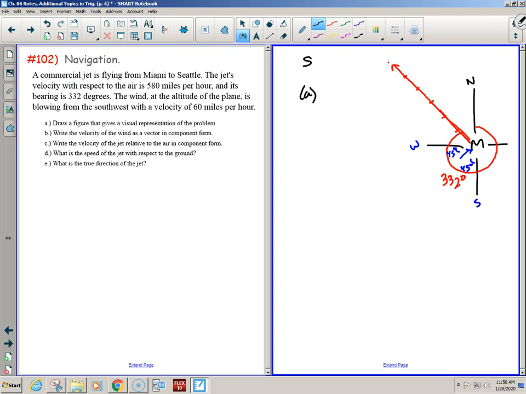Cool. Letter B, write the velocity of the wind as a vector in component form. So I want the velocity of the wind in component form. I need magnitude, and I need direction, and I need those formulas out that we were talking about earlier, right? What's the magnitude of the wind? 60 miles an hour. Magnitude is how much, and how much is miles per hour. So that'd be 60. But we are going to have to use that 45 in just a second. Wait, equals 60 cosine. But now we need an angle. 45. Okay, so we could do 45.